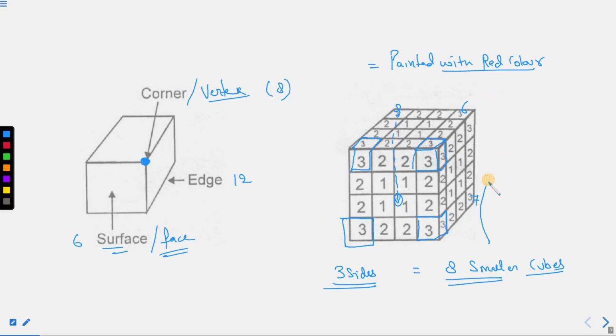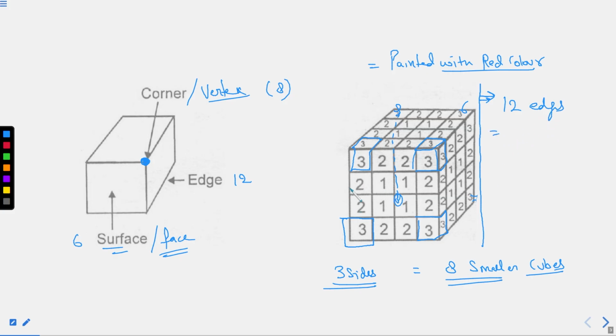What you can do, I'll redraw this line just to make it more clear, right? Okay, now we have enough space for further tasks. Now the number of smaller cubes that have 2 faces painted. I have already told you those present at the edges will get 2 faces painted, but we will exclude all the cubes at the vertex because we have already counted them. We know there are 12 edges in total.